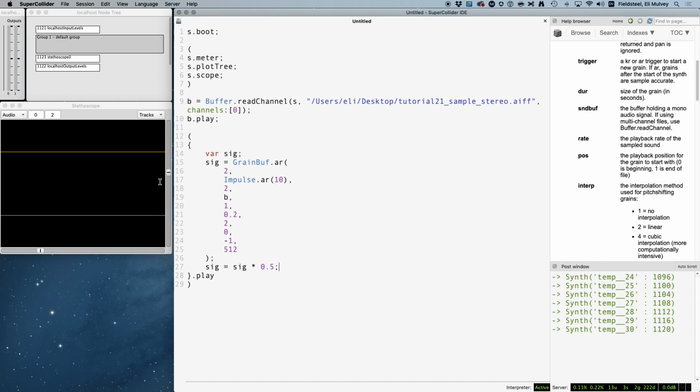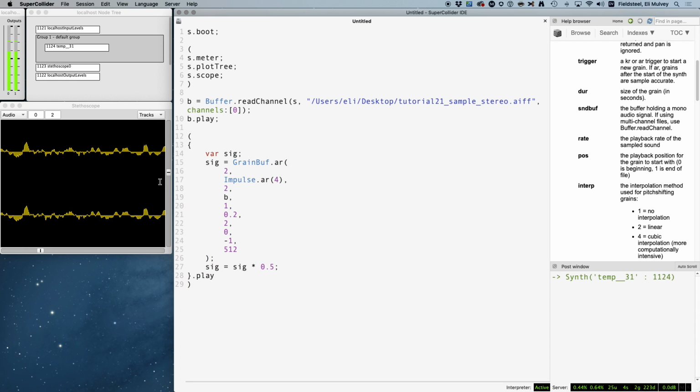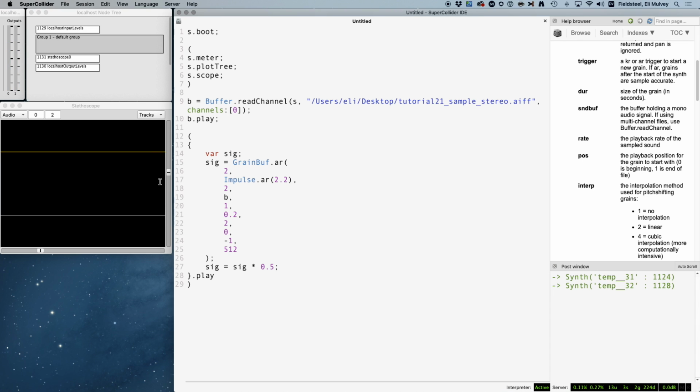If we keep the grains long but lower the trigger frequency, we can get a sort of trance-inducing loop, kind of like this. My brain. Broke my brain. If the frequency of the triggers and the grain duration are inverse values, then each grain begins exactly when the previous one ends. I had no broke my brain. And you can notice that with long, sparse grains, it becomes a lot easier to actually hear the bell curve shape of that Hanning envelope.